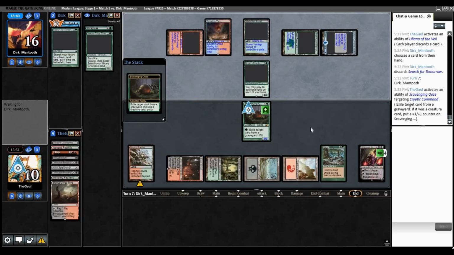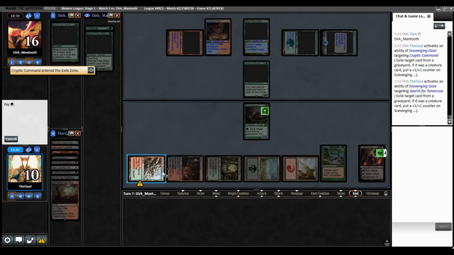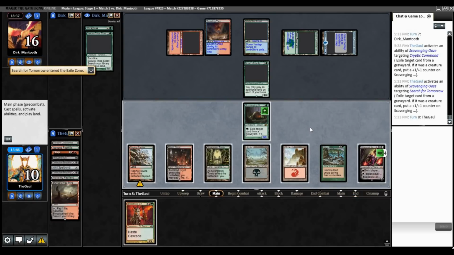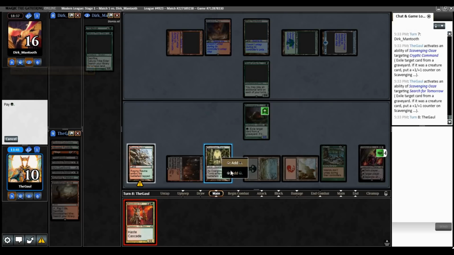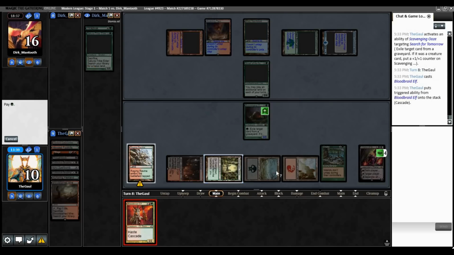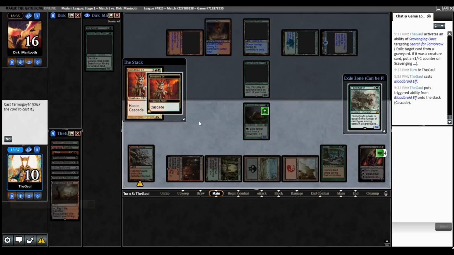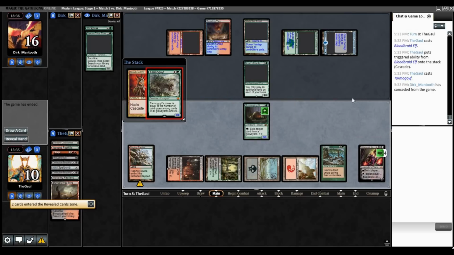We'll eat the Cryptic first. Then if they respond to our Search for Tomorrow somehow, I don't care. Bloodbraid Elf. Seems good. And Goyf seems fine. That's the concession. All right, hey, we choked him out. That felt great, guys. That felt great.